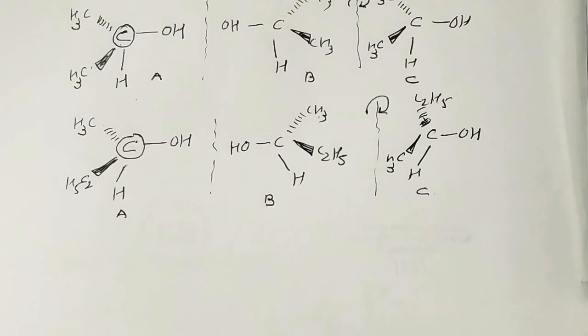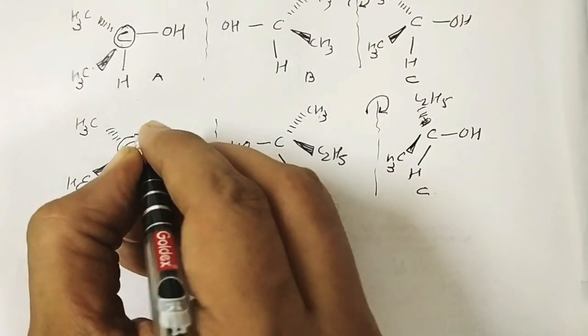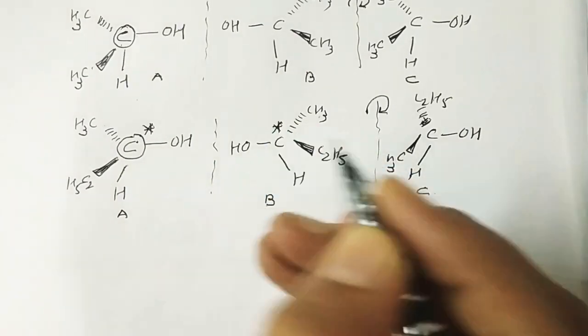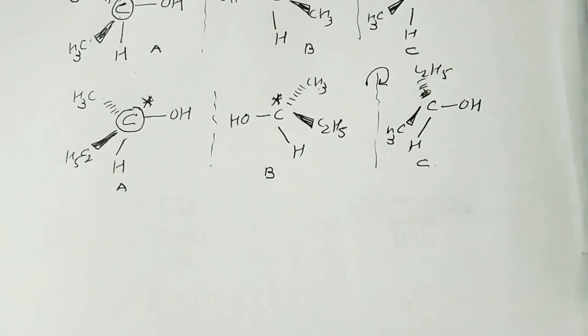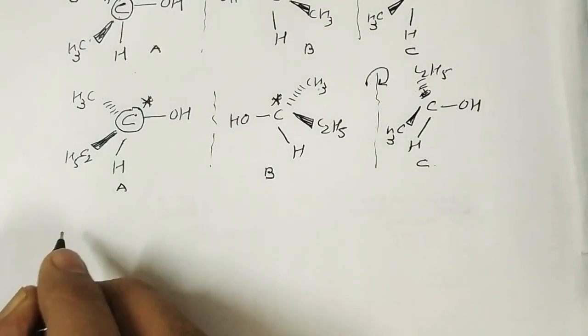So in chiral molecules, the asymmetric carbon or the chiral carbon is denoted by an asterisk. For other examples, if there is an asterisk, it's a chiral carbon in nature, but in this case it's not chiral in nature. Same way, one more example is like that.